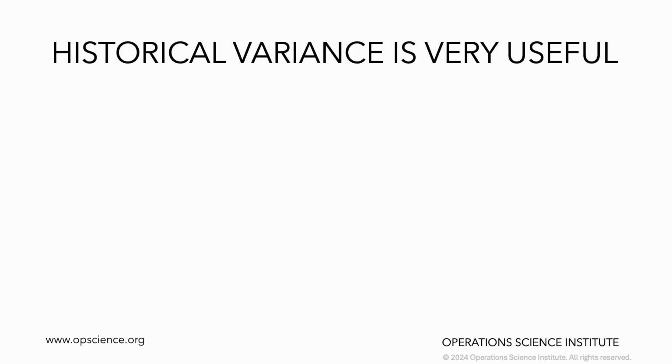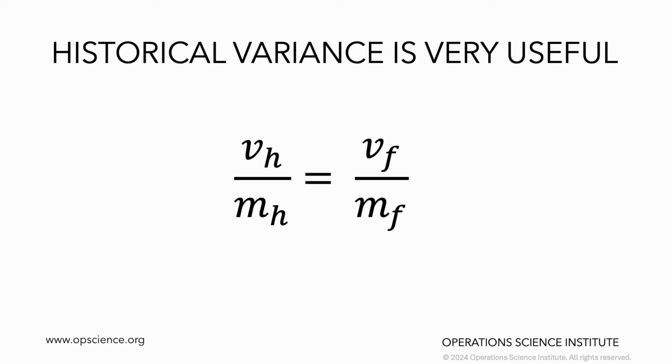Using historical data can be highly practical. It is reasonable, unless you have knowledge of a big change, to assume the variance to mean ratio of historical demand is equal to the variance to mean ratio of future demand. You know the historical variance to mean ratio from actual past performance. You forecast future average demand, and then you can calculate future variance for your expected performance envelope.